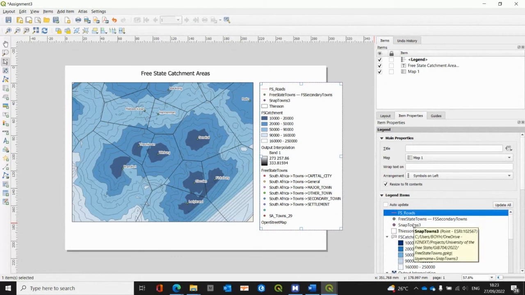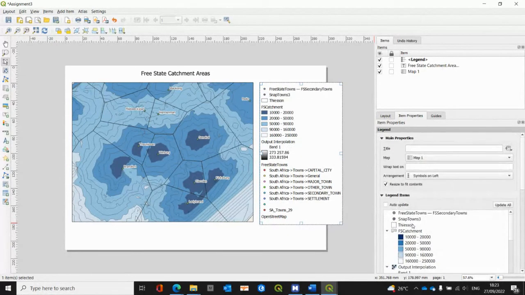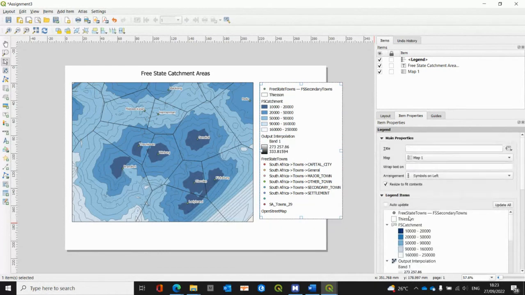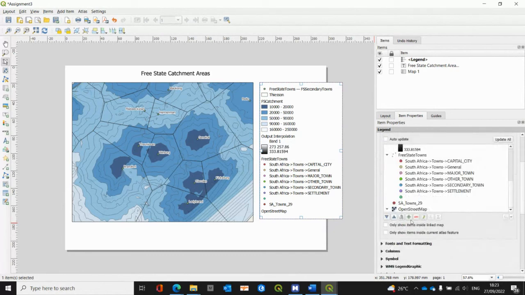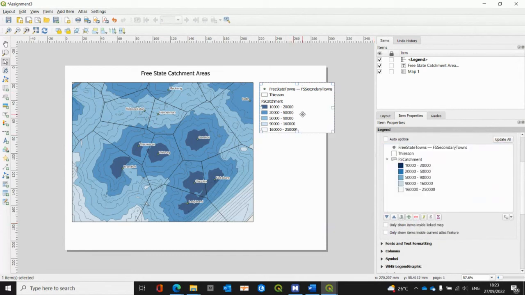That one I'm going to click control. So okay, it will not work. Let me see. I'm going to remove them one by one. Going to remove that one. Okay, season I want, the catchment I want. And from here I can delete or remove everything that I don't want. So shift, click there, remove. You see, there's the stuff that I want in my legend.